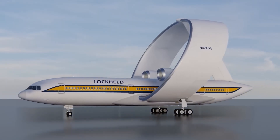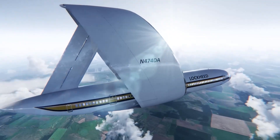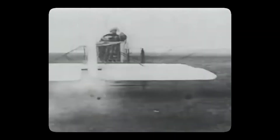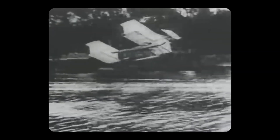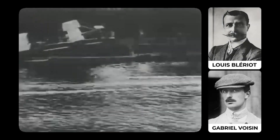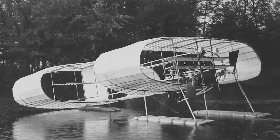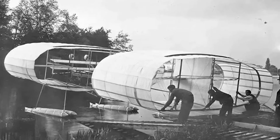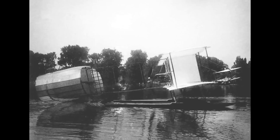The concept of a circular wing aircraft is not as new as you might think. Its origins date back to the early days of aviation, with the French pioneering experiments in closed wing designs. One of the earliest examples was the Bell Riot aircraft, which featured two annular wings in tandem configuration, later evolving into a three-surface aircraft. Unfortunately, the Bell Riot's journey was cut short due to damages during initial tests.